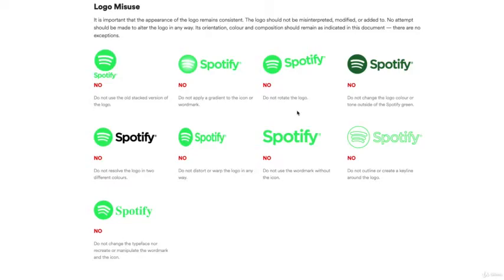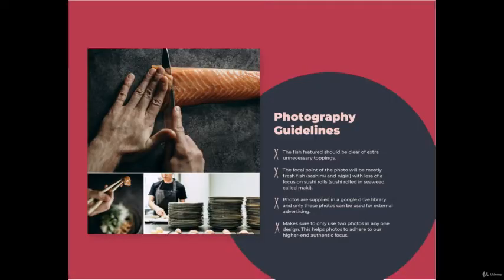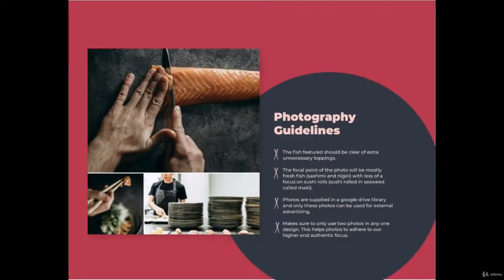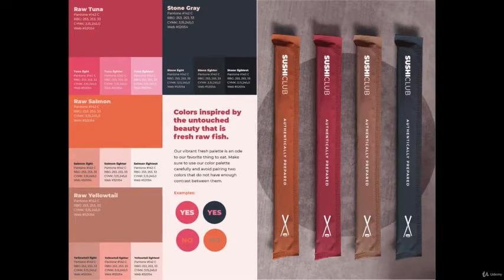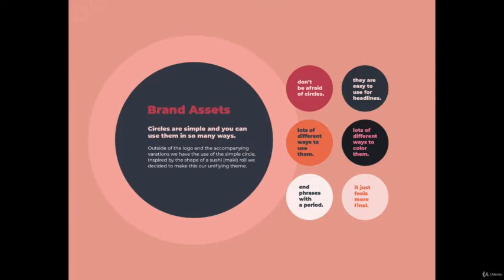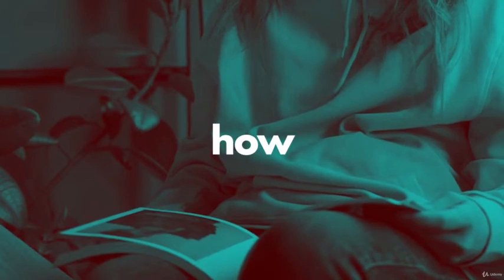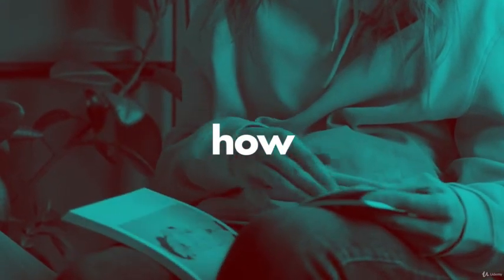The good news is we've already worked through this entire process, so it's just a matter of taking these different pieces we've done and putting them into a concise guidelines manual. We have already established our guidelines for photos, typography, usage, and color. We now need to put it in a PDF form for download on the company's website and go into more detail than what we've gone through so far. These guideline manuals are written to show anyone how to use the brand design and identity design. The brand guidelines are written to a different audience altogether, focused on teaching others how to use the brand design you have developed.